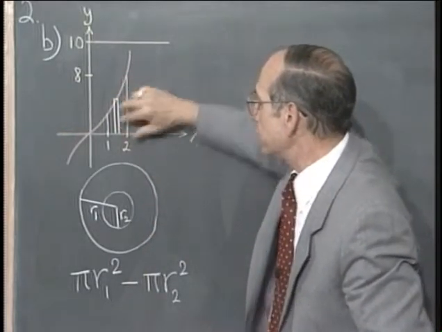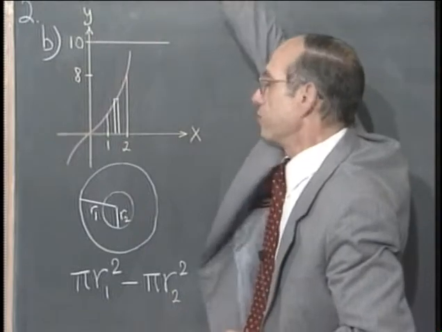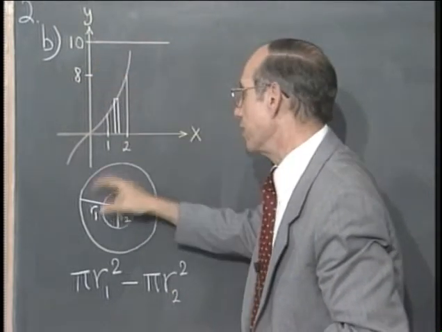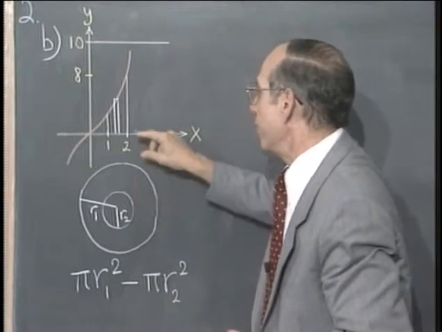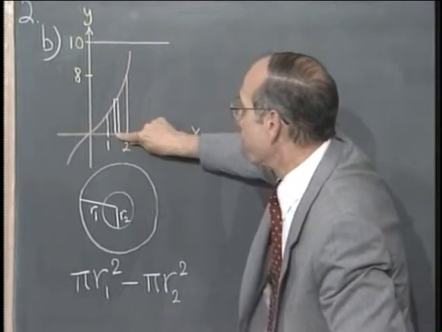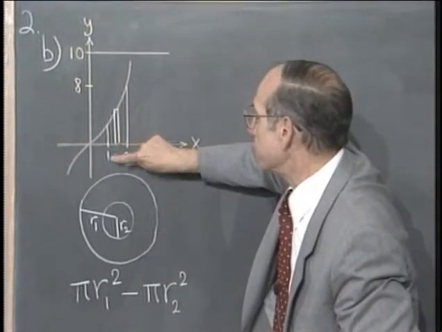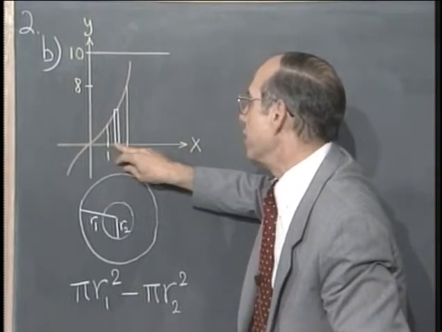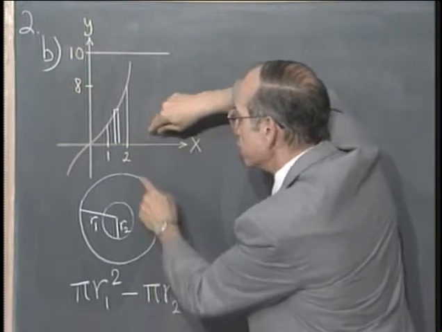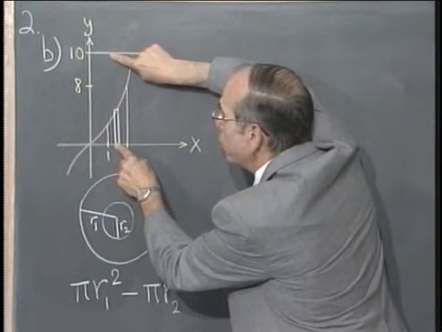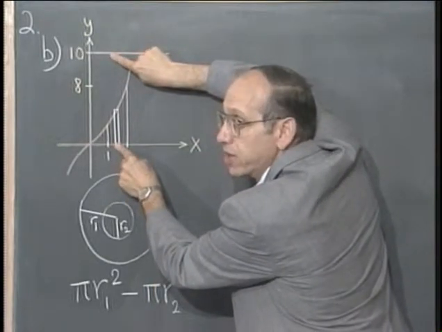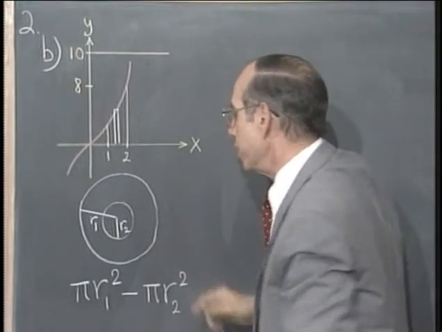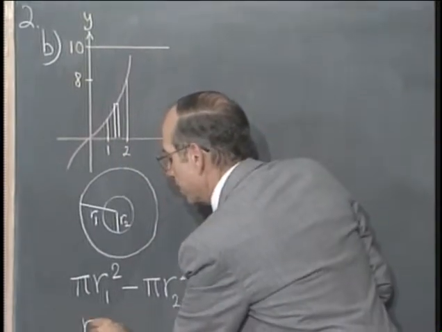Remember, we take this sample rectangle, revolve it about y equals 10, and we get this shape. Now, the outer radius we get from this point down here, because that's going to be the largest circle we get as it goes around, and the outer radius then has got to be the distance from the x-axis up to that line y equals 10, which means for our problem, the outer radius r1 is equal to 10.